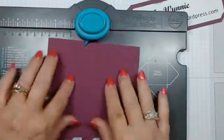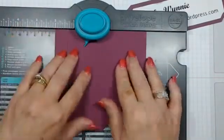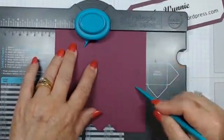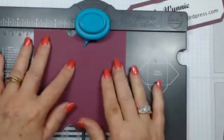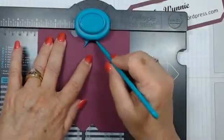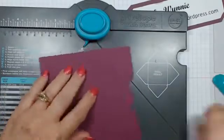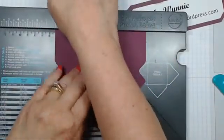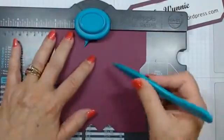And then I'm going to move right to the next score line, right there, punch and score. And we're going to repeat that on all 4 sides. So lining up the score lines is the important part. And once you've got those first 2 down, then it's just follow the leader all the way around. All right, one more side. So we're almost done with this part of it. Whew, that was a tough one.